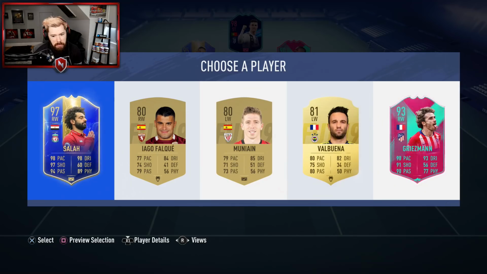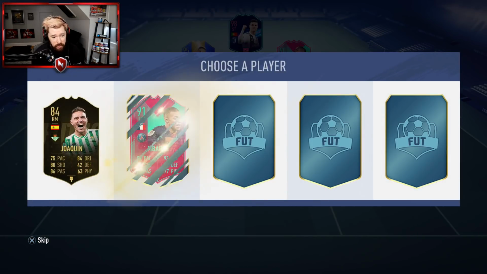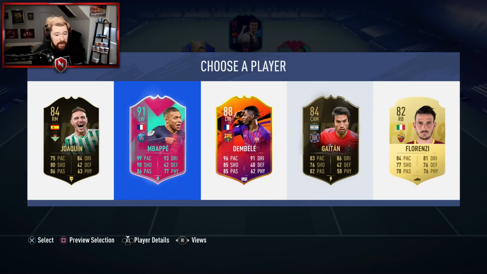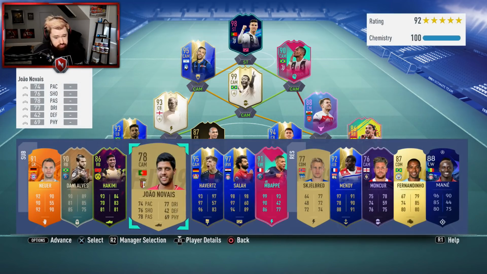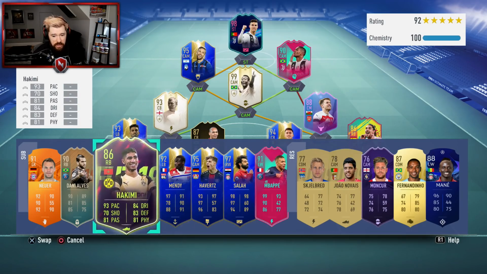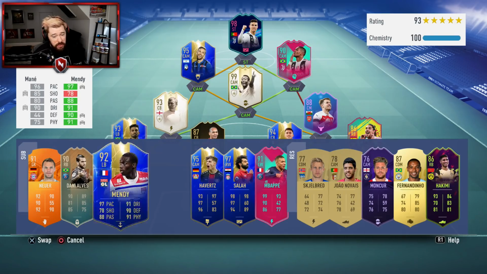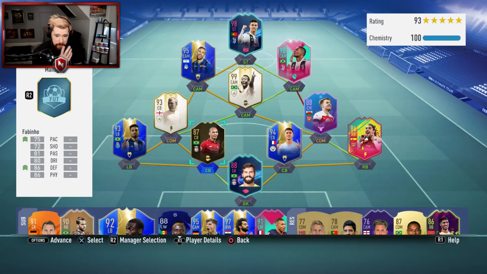Oh, man. Amazing. 97 Mohamed Salah. This attack is absolutely phenomenal. And a Kylian Mbappe card as well. Who to start and who to bring on is the question here, isn't it? We're a 193, so it's a monster draft.